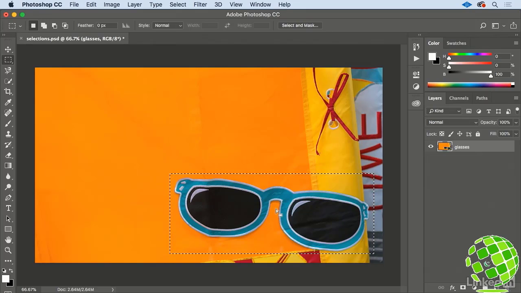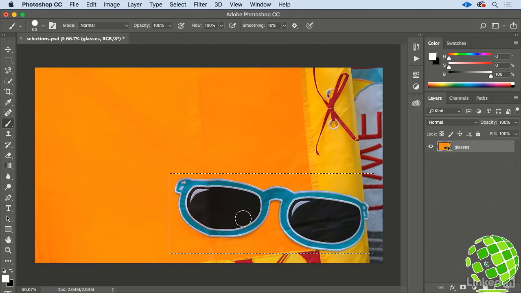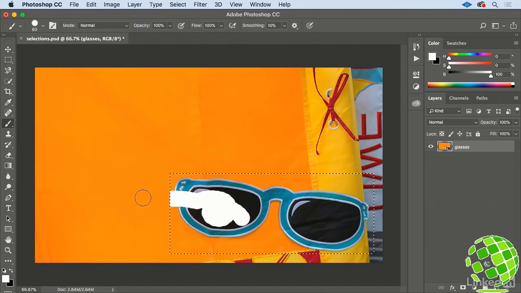When you have a selection and you want to change to another tool, like the paintbrush tool, you'll only be able to make changes to the current layer inside of the selected region. If you try and paint outside of the marching ants, nothing will happen, which is good because it means it gives you a boundary for where you're making changes. Okay, let's undo that with Command or Control Z.